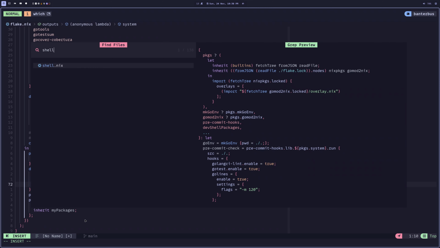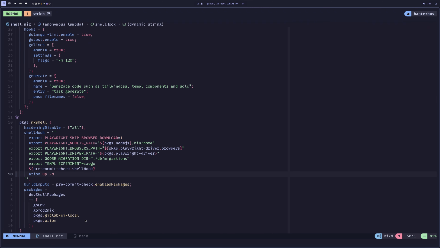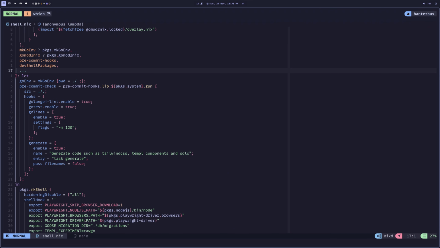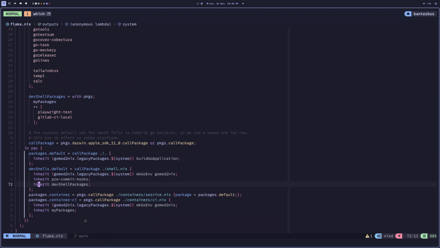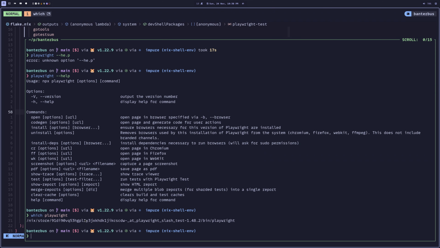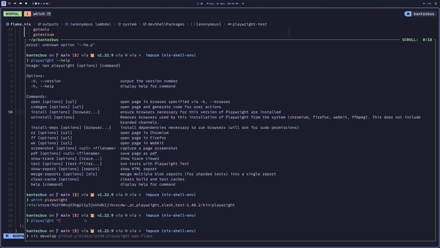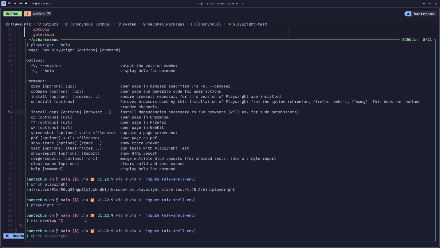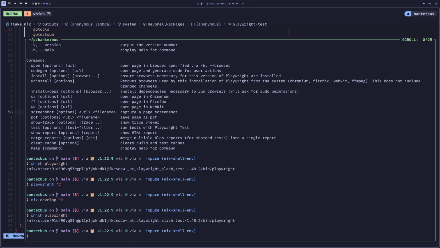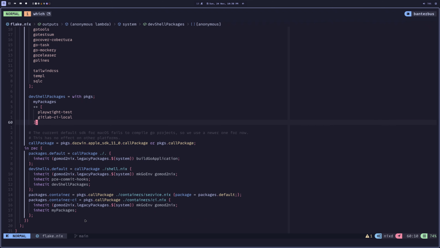I recall if we go to shell.nix, I don't think there's anything here. It looks like I'm specifying GitLab CI here as well, which I didn't need to, but anyways, that's something I can fix later. So yes, that's basically all we need to get playwright working in our development environment, in the sense that once we load into our development environment with nix develop or direnv, however you do it, you can now find the playwright binary. So that's cool, that works.